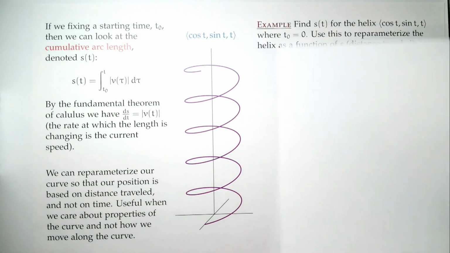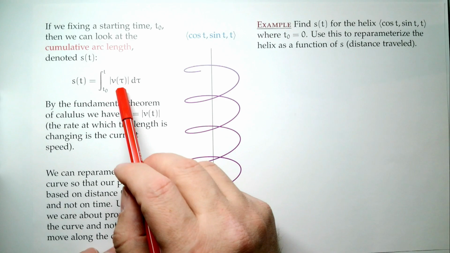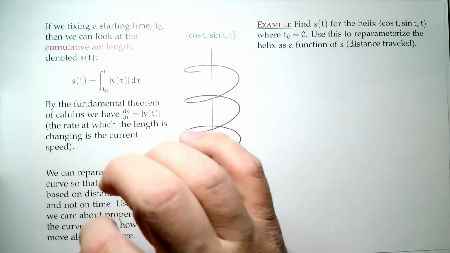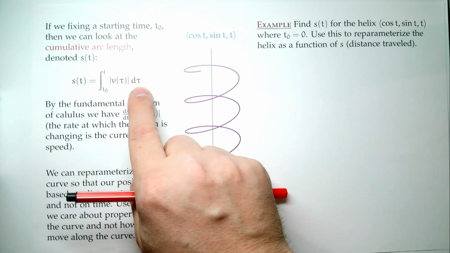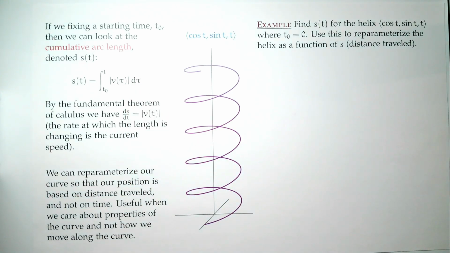Well, let us do the following. Find the cumulative arc length for the helix cosine t, sine t, t, and we're going to start at time 0. You might have noticed, by the way, that we used a little bit of our Greek knowledge. This is not a t. What is it? Ah, good. We have a lot of Greek people here. Yes, tau. Why did we use tau? Just to say, look, let's not throw in too many t's that represent different things. You never want to mix two symbols which are the same but have different meanings.